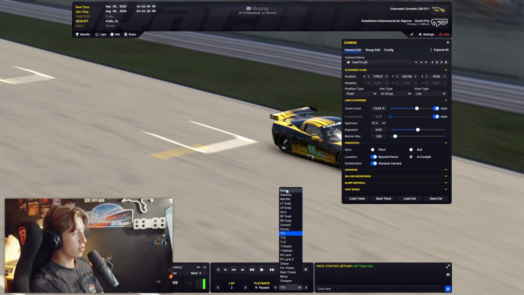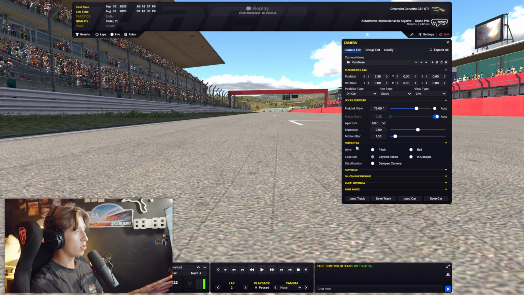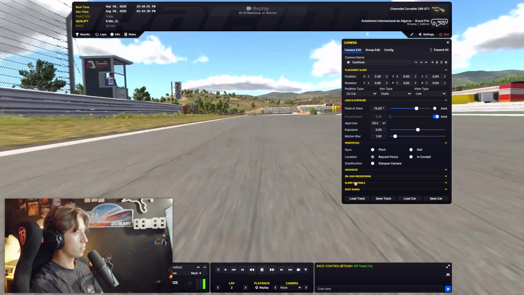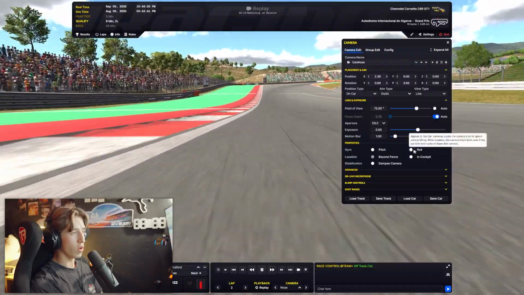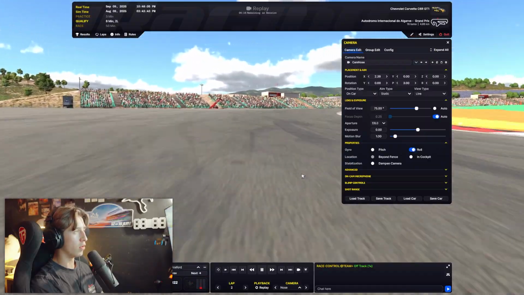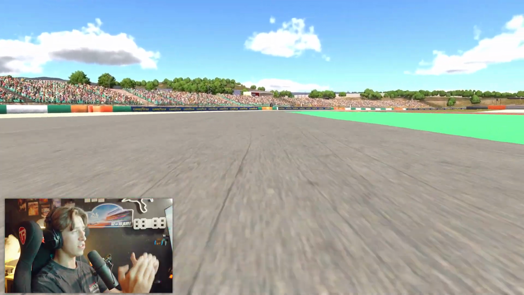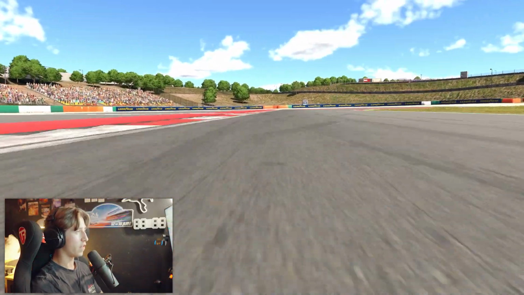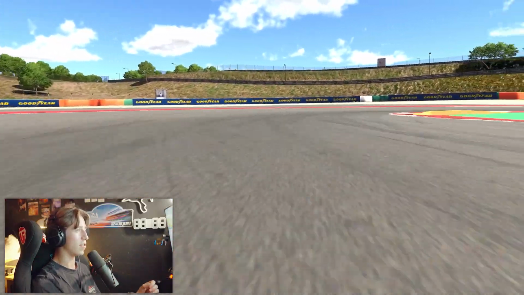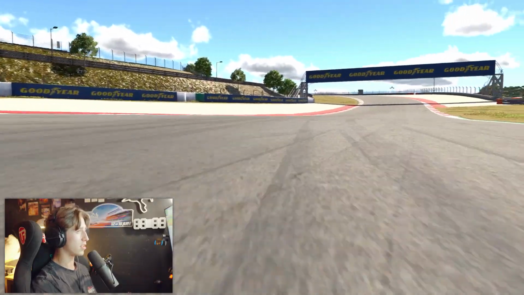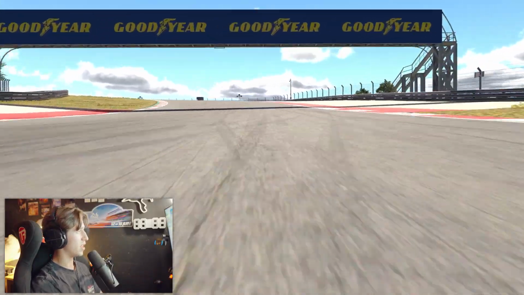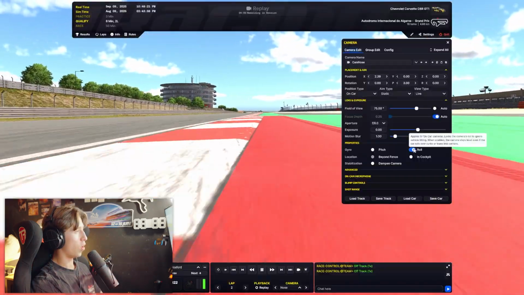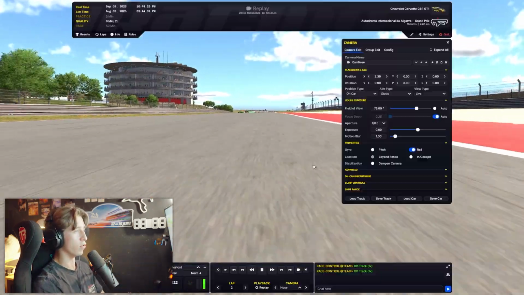So my best use case for this is if I use a nose camera like this, then if I want it to look really, really smooth, I might turn roll on, and then you can see the camera isn't rolling as the car rolls. So if I turn that off, when the car leans, the camera is leaning with it. It's kind of hard to tell. Over this crest, you might see we're leaning to the right. If I turn roll on, it's going to stay perfectly level.